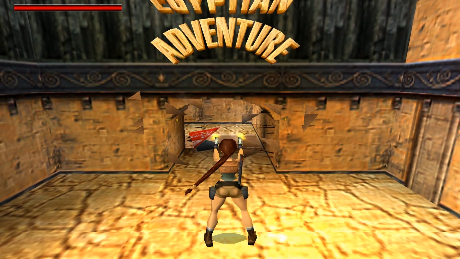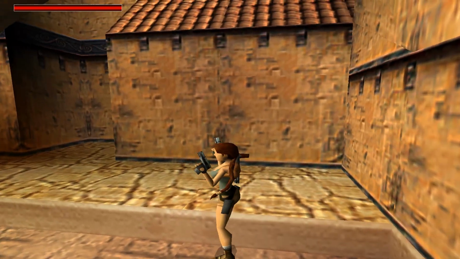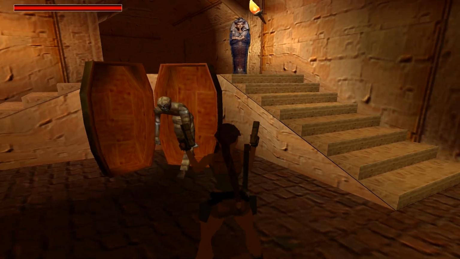Let's start off with the Coastal Ruins theme park, the Egyptian Adventure. If Lara wants to advance anywhere, she'll need to explore this area first. This theme park has been shut down on account of it murders its customers.